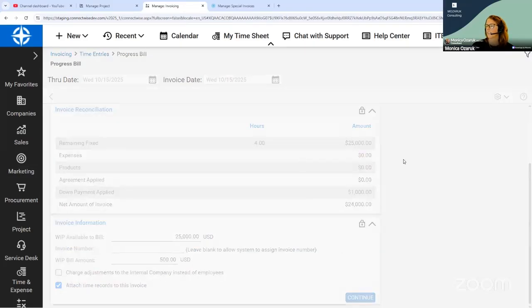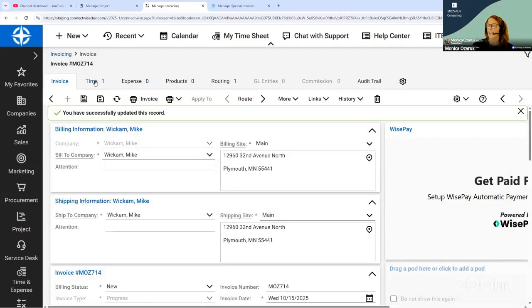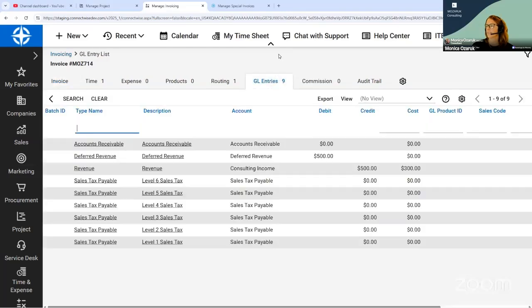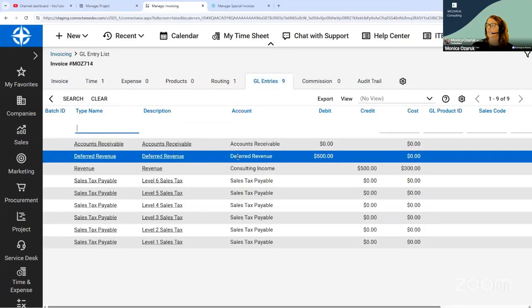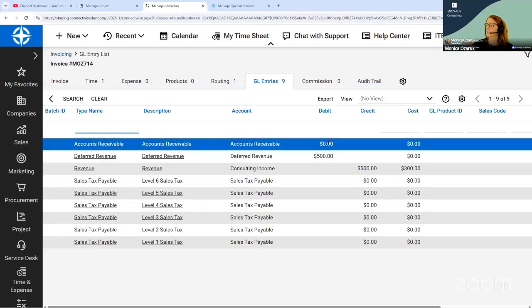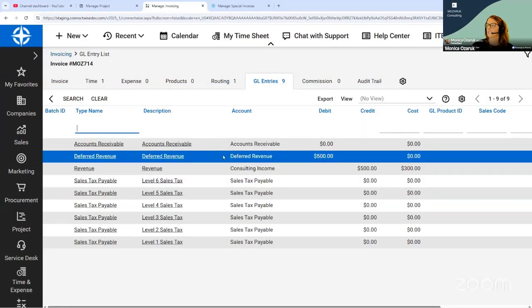I'll hit continue. And now I can see that the time is associated. Why that matters and why it's so important to have time associated is that once this invoice is closed, it will create GL entries. And that is going to put the labor and time into the accounting interface. You'll note that it's also doing a few other things.